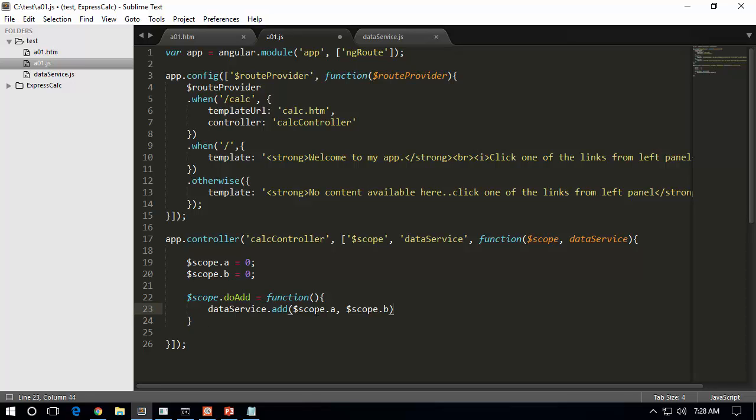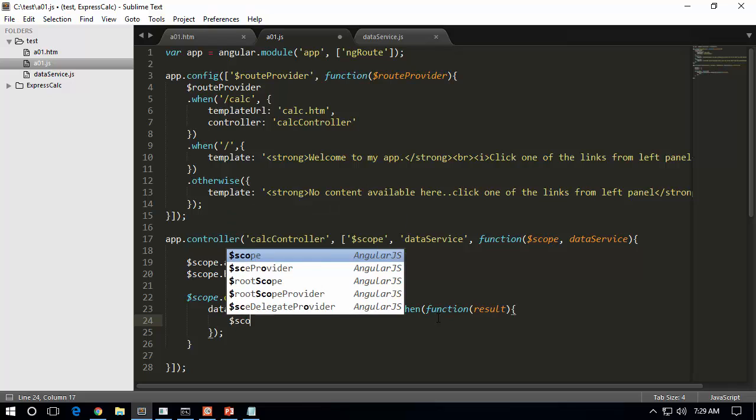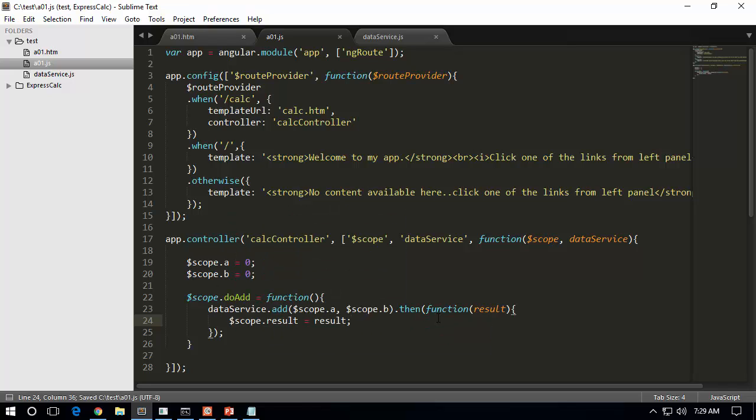So currently this is not what I say, we are not going to get the result out of it. This is a promise, so which means this returns a promise. So in this case I have to use .then, so which means whenever it has successfully completed the call, I would like to have this function to be executed. And this function is going to receive the result out of that particular call. So that result is going to have all the information related to the web service response. So in this case, I would like to have that result to be directly assigned to scope result. So whatever the result we receive from the web response is going to be assigned to the result variable of the $scope. So in that way, we have a very simple controller which actually tries to work with the data service in order to get some result based on the input parameters.